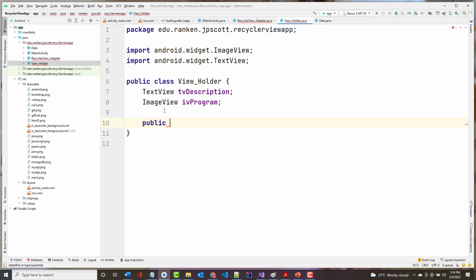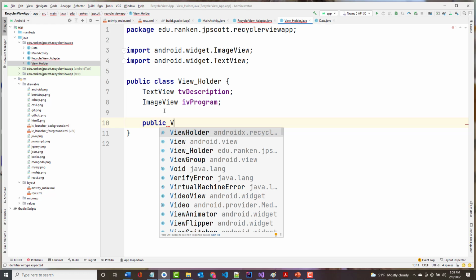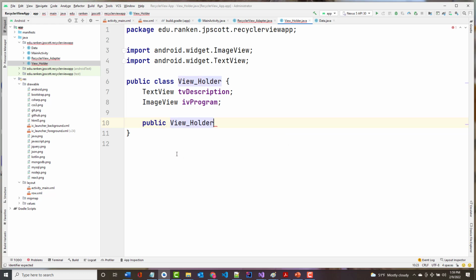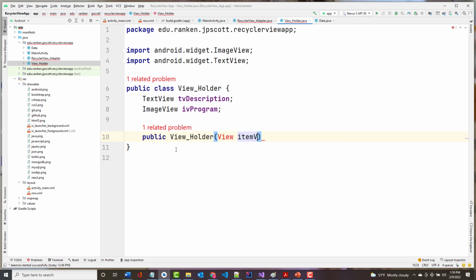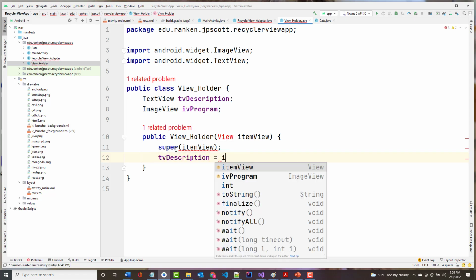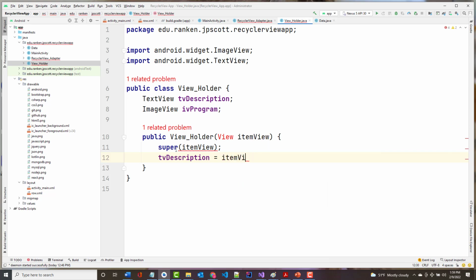So public ViewHolder, gotta spell it right, ViewHolder, like that, View itemView, super itemView, and then tvDescription equals itemView.findViewById(R.id.tvDescription) and ivProgram. Now I'm getting these errors right here, the findViewById.